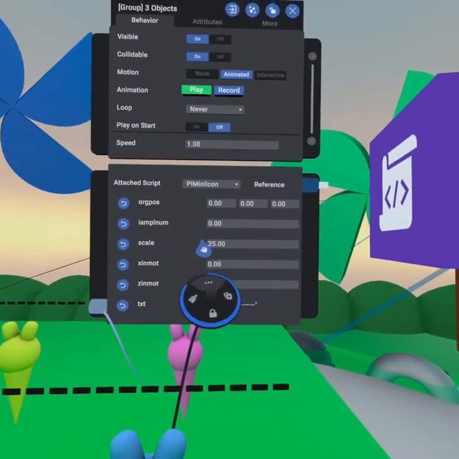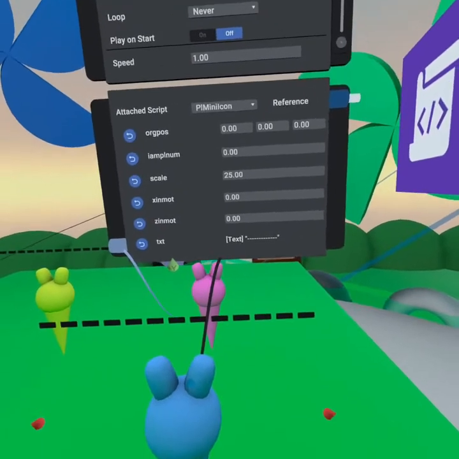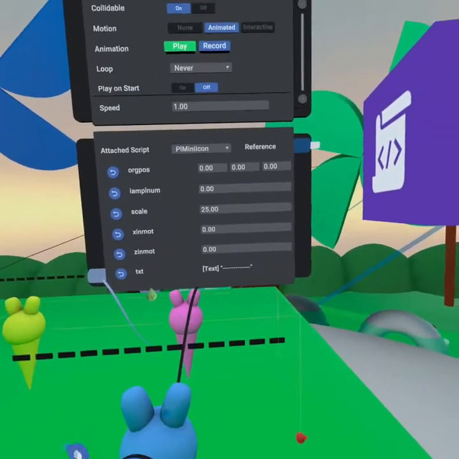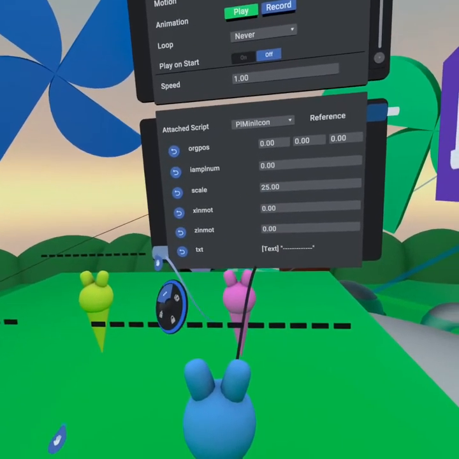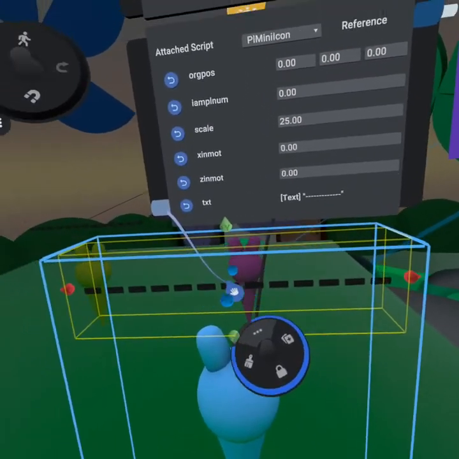And we've got our scale at 25. So if I made this map bigger and it was, say, a 1:50 scale, meaning it's 200 meters from the radius, and this is 4 meters, so that'd be a 1:50, then I would type 50 in here. We've also got our text object, which is just reference cabled in. So we can go inside of the object, and you'll see that this is connected into here.